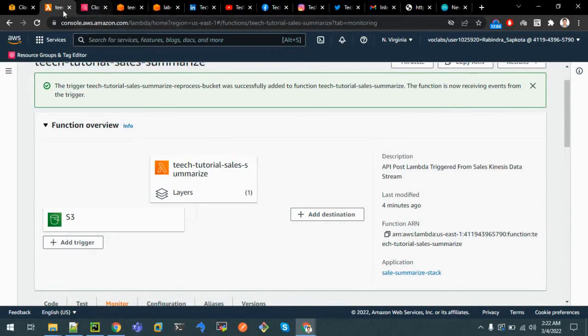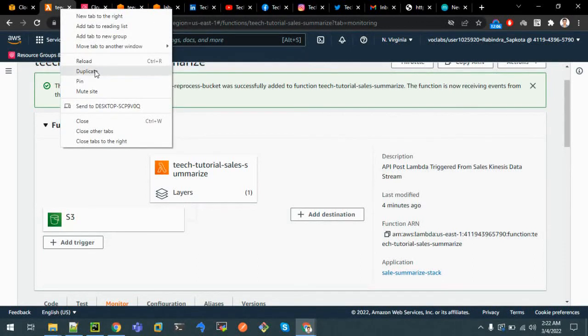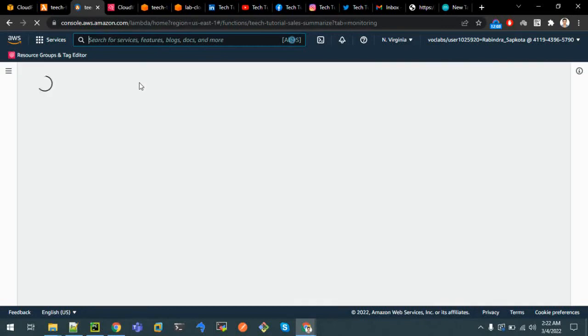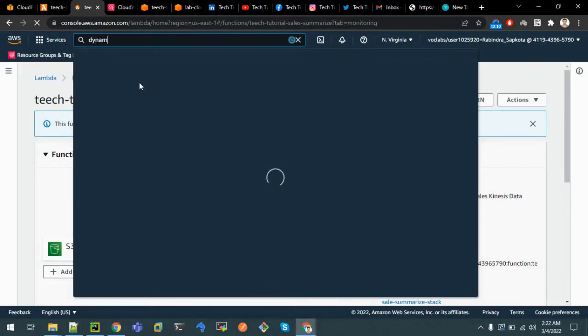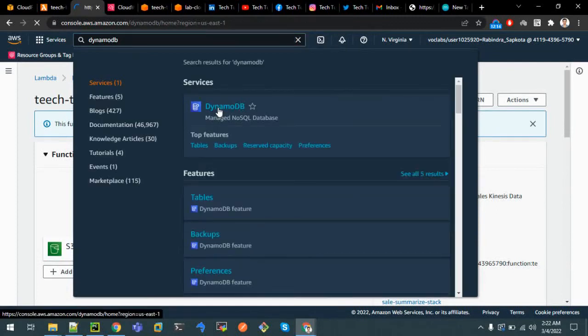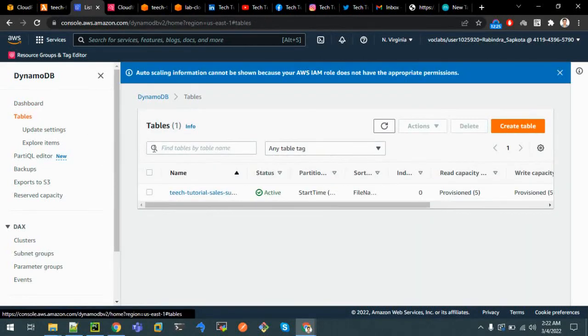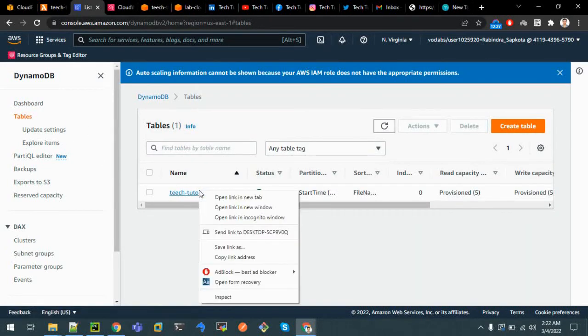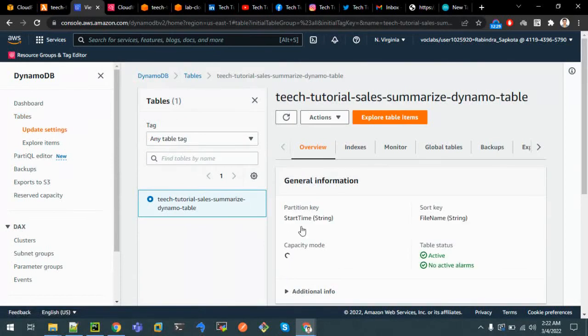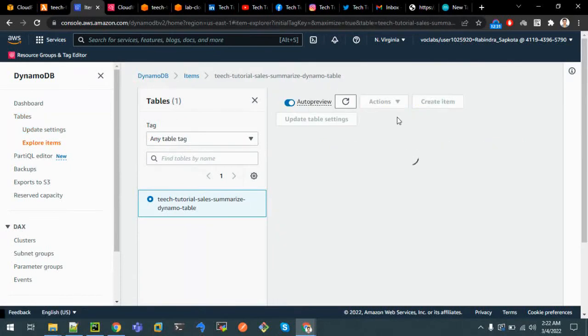Let me go to the DynamoDB table to verify it. DynamoDB tables. Here you can see that the table was created already by the CloudFormation, and click on explore items.